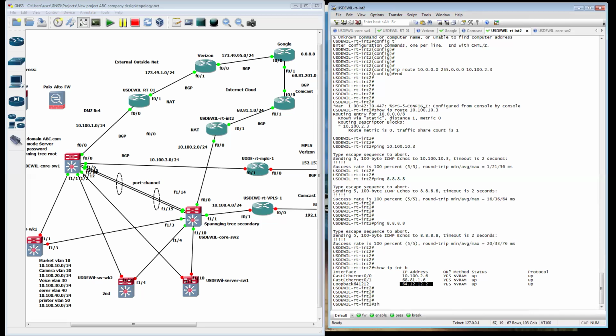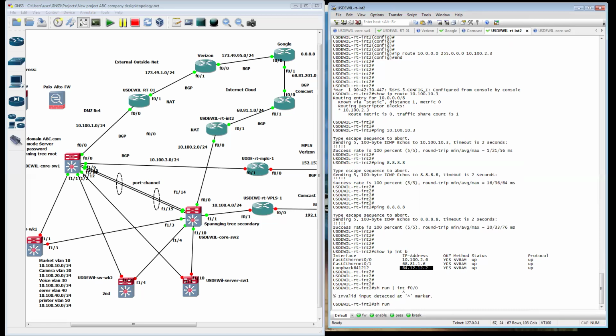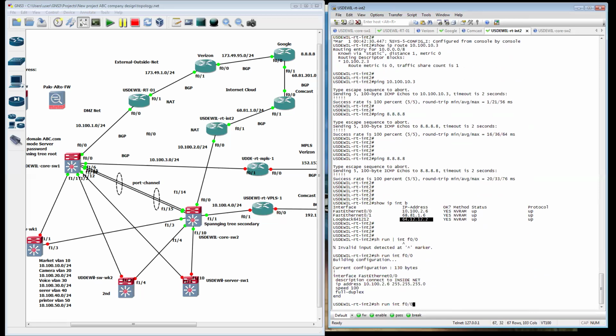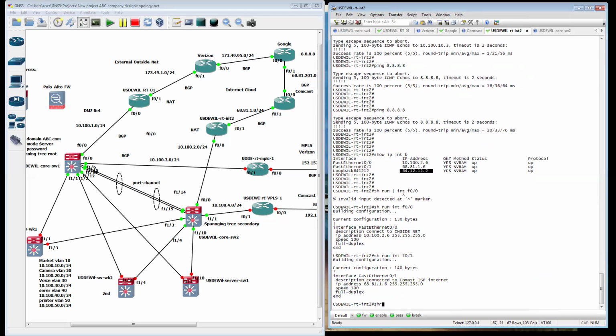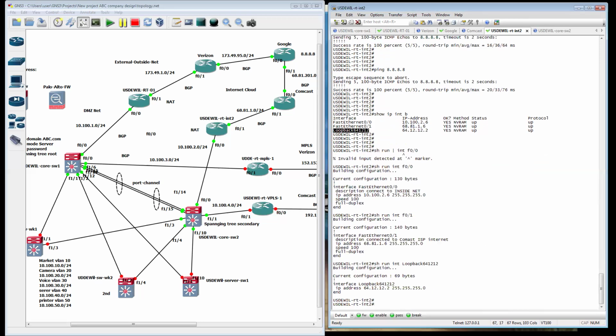Okay, let me give you another hint. When I show run interface F0/0, you see, and then show run interface loopback. So in this case, you see what we're missing. What we're missing. Look at that. This is your homework. As I'm saying, you have to review. This is from day 1, day 2, day 3, day 4. You see what we're missing in here. So that means you were already successful. We already successfully did the whole lab from day 1 out to the internet.